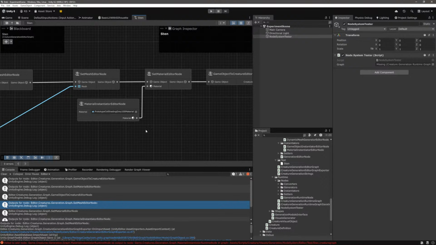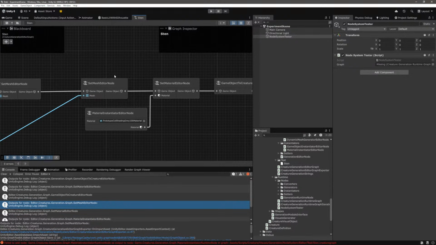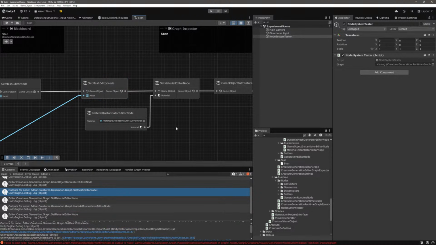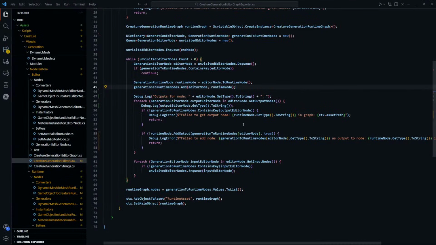Then we have outputs for node, set mesh editor node. It's this one. So this one. And outputs for this one is this one. And then we have a problem. Okay, so this information, we do get the correct here.